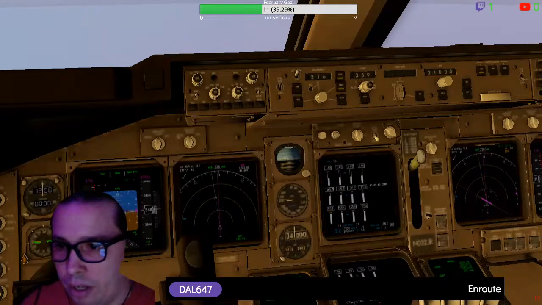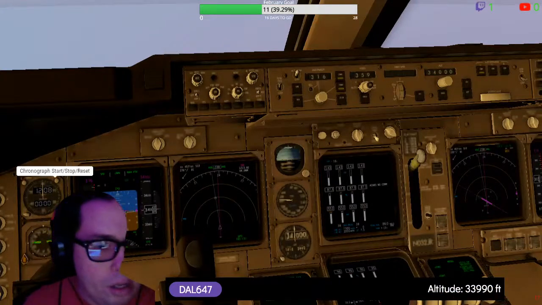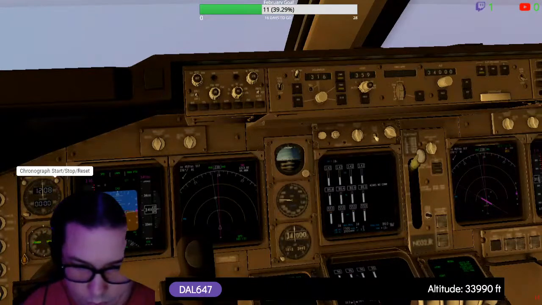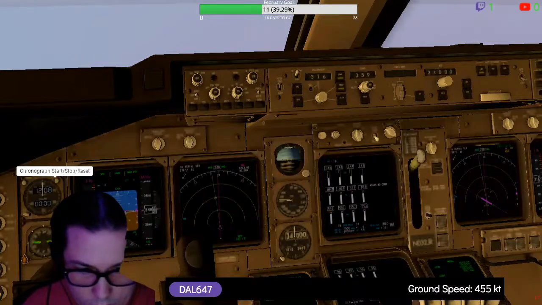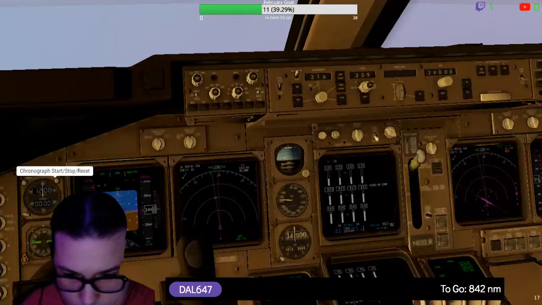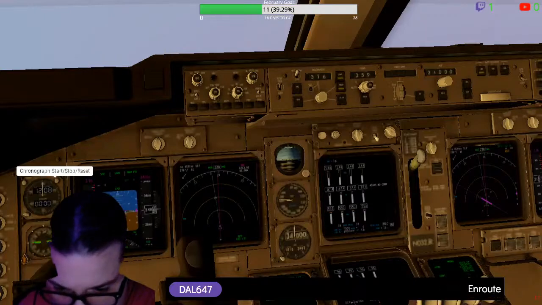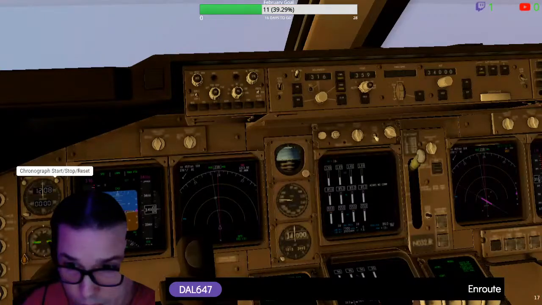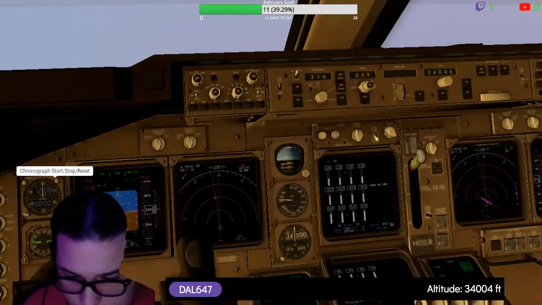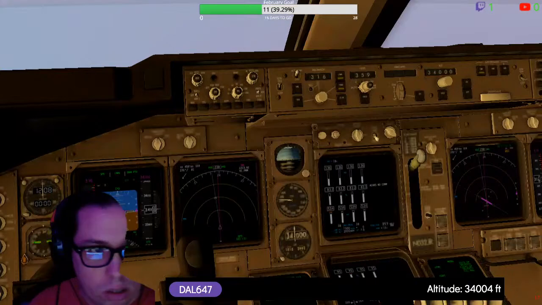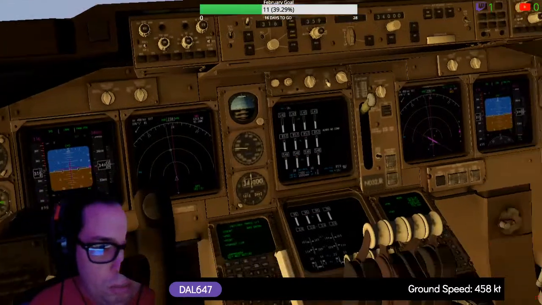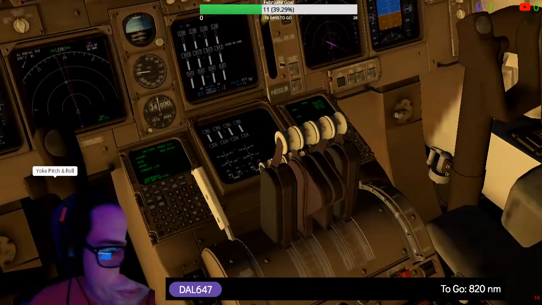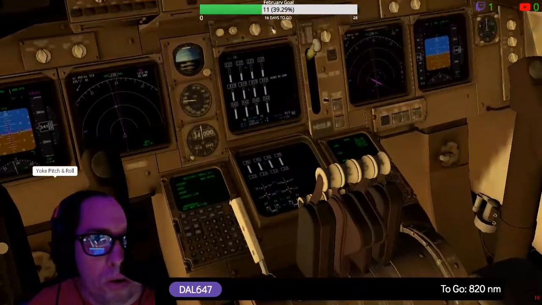It's currently 12 p.m. right now. And he is over South Carolina right now, and let's see where I'm at. Yeah, he's really fast for some reason. His plane is way faster than mine. I don't know what I'm doing that's wrong. But his plane is way faster. Maybe it's just the PC.